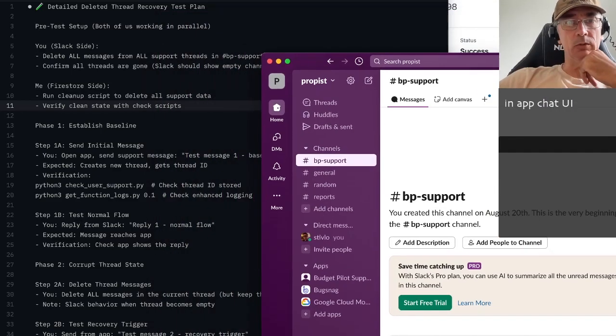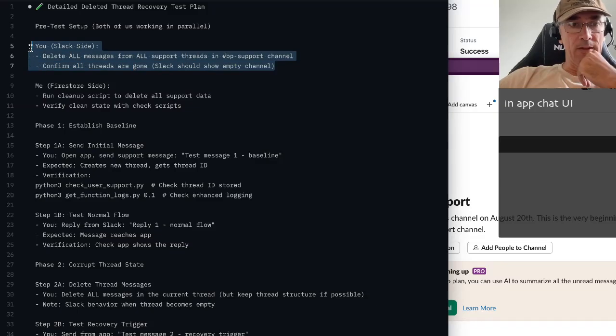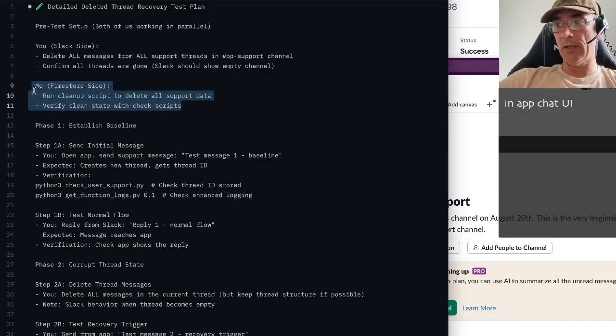Okay, so we start clean. I've also already done the cleanup on Firestore to make sure we start clean. We know this initial state and we do the test.